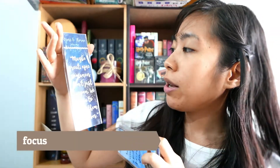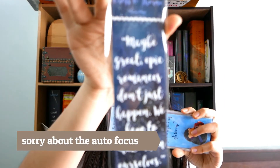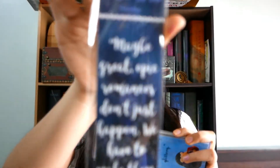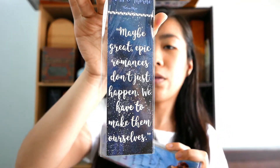Cress and Thorn! So this one is from The Lunar Chronicles, which I will be starting next month, starting with Cinder. Have you guys read this one already as well? Isn't that adorable? I love the night sky design — so beautiful. This is one of her One True Pairing collection from The Lunar Chronicles.